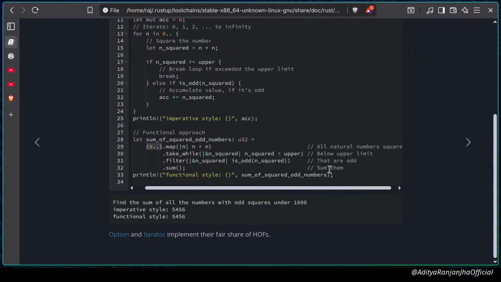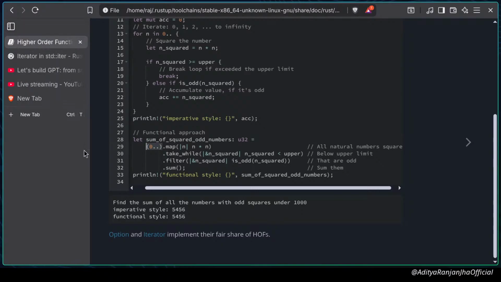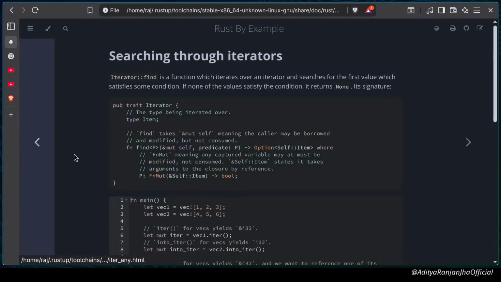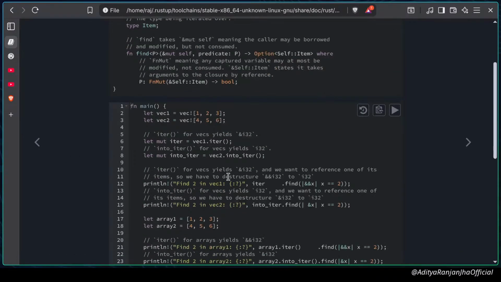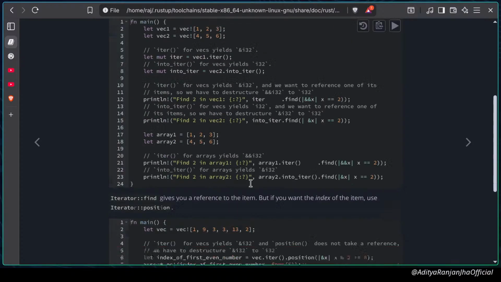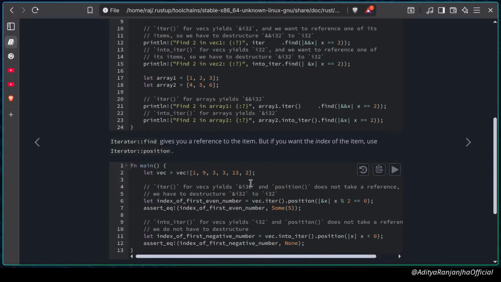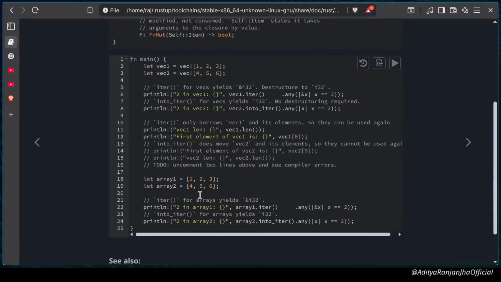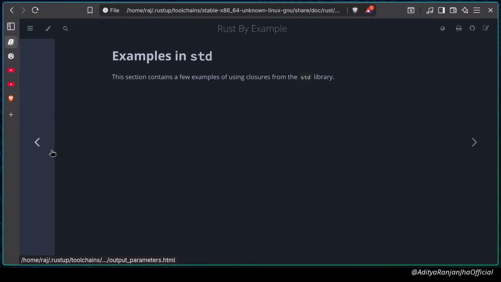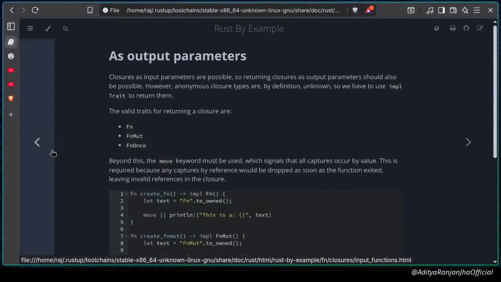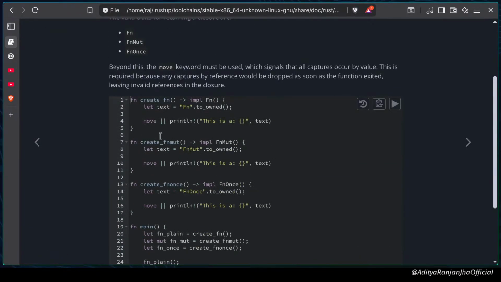And from closure, I remember like any sort of closure. Where is the closure? I want a closure. So this is a closure, but we are not storing it in a variable. I want a closure that gets stored in a variable. Do I see any? I want to. Example in standard over here.